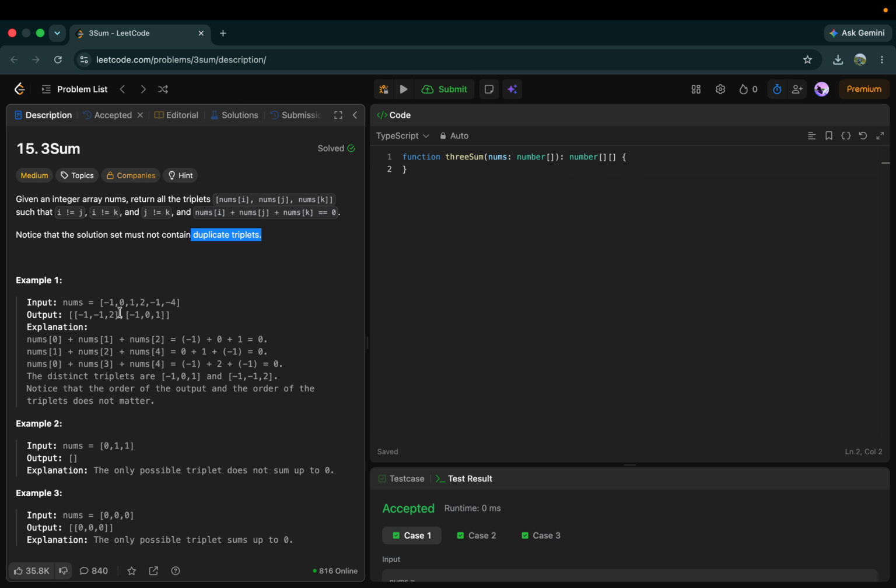Okay, so how to do that? The first method I am able to think of is the brute force method.